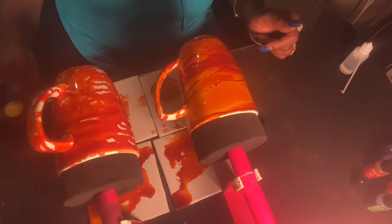So they look totally different, and you see we did the same thing, but they're looking totally different. So I'm gonna grab my heat gun, and we're just going to add a little heat.